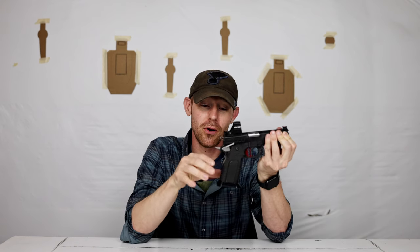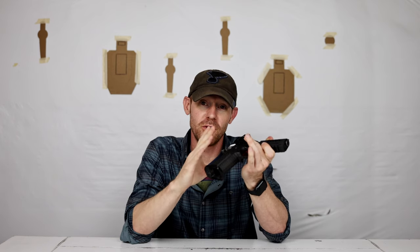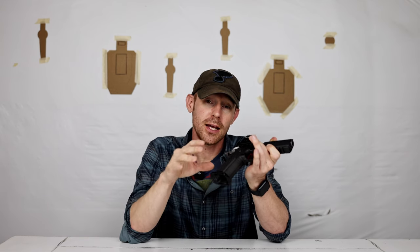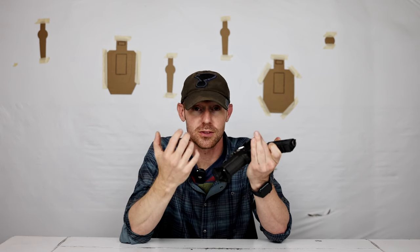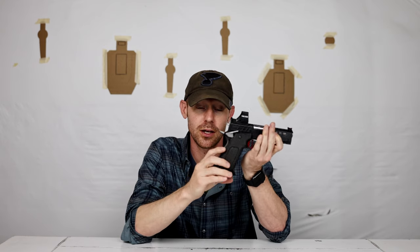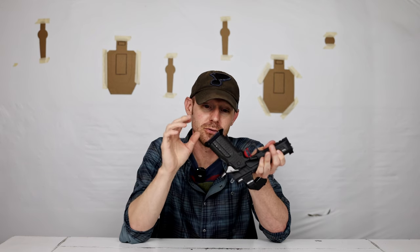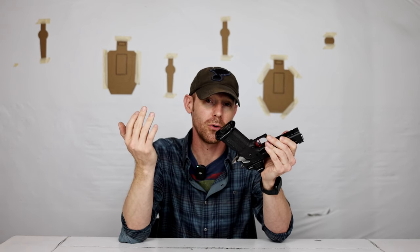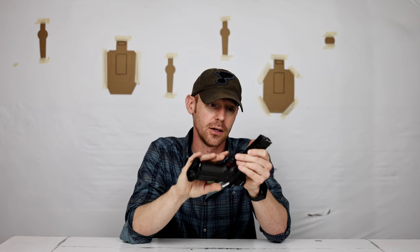And the grip on the V2 Atlas is better. I like a very aggressive pattern, and this one has a very aggressive pattern. The Haze had, you don't want to say softer because it's still an amazing aluminum stippling grip that's not going anywhere, but this has the palm swell on the strong hand side and it has the step on the offhand side. So that makes a difference. I did like the magwell on the Haze better. I can switch the magwell out on this one if I wanted to. I just haven't done it. I haven't spent the money to get it. I don't need it necessarily.